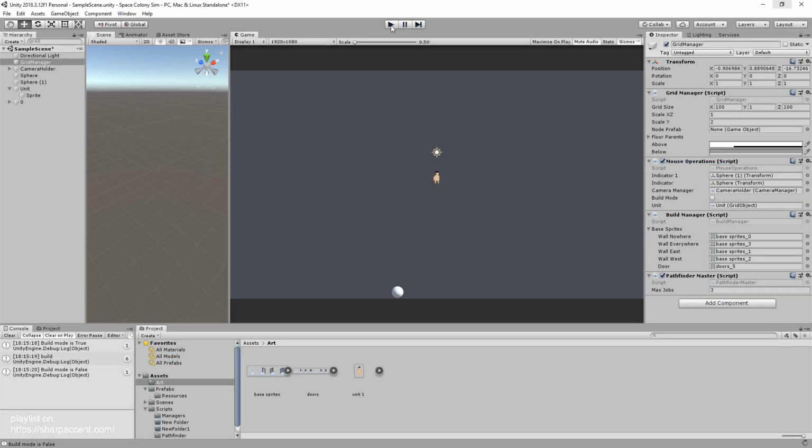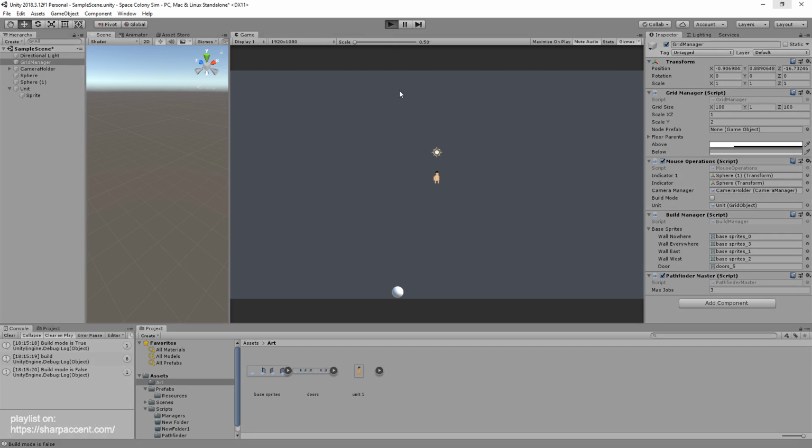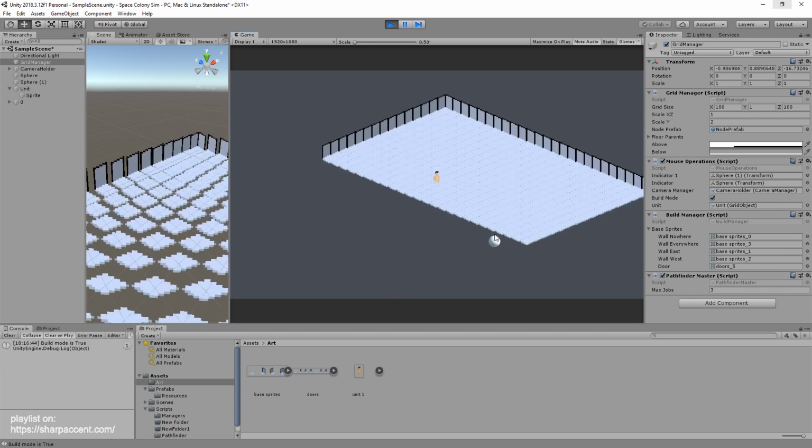Let's see if you can walk inside now. Yeah, okay, you can walk inside. Can you walk outside? You cannot walk outside.